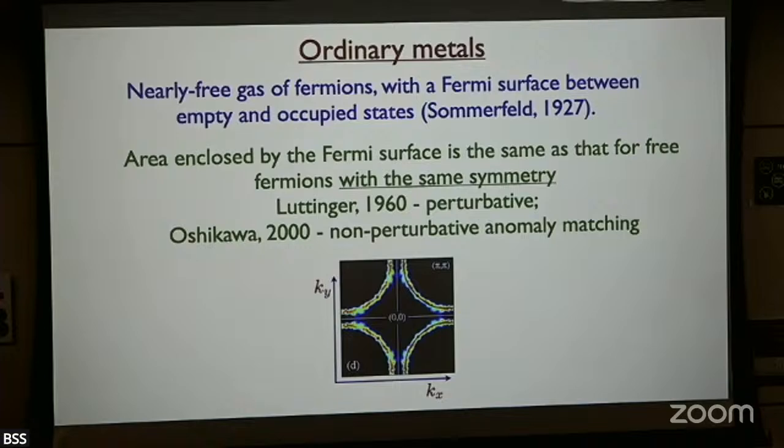And that's an invariant. As you turn up the strength of the interactions while keeping the density of the fermions the same, the volume enclosed by the Fermi surface will not change. Of course, this is all modulo 2 for spinful electrons, because you could have a filled band, and a filled band doesn't contribute any Fermi surface. But that's also a problem. This statement is still correct, because free fermions could also have a filled band. So this is the simplest way to remember it.